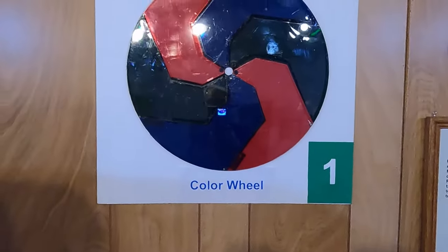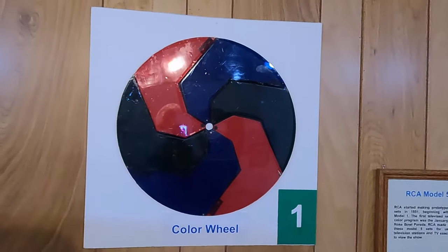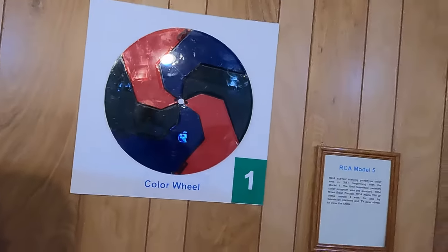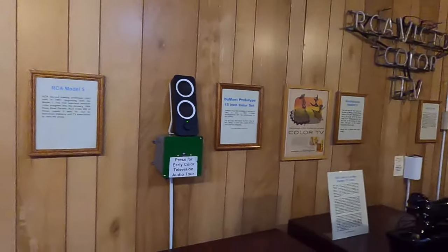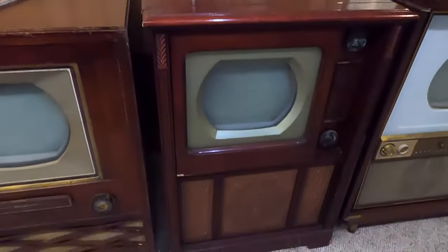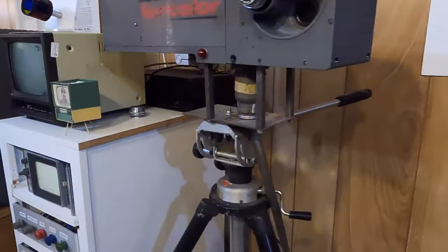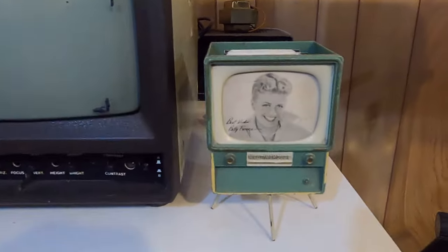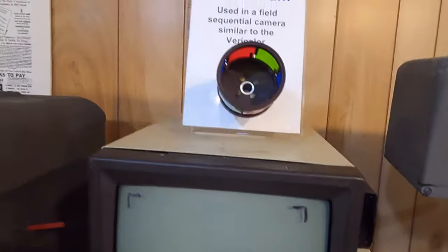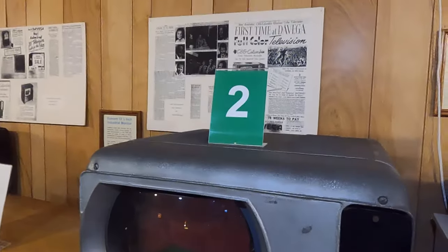A wheel containing segments of each of the three primary colors was placed in front of the camera and another one in front of the receiver. One after another, red, blue, and green images were transmitted. It happened so fast that your eye integrated the picture into a full color image. The same method, called the field sequential system, was used by CBS before World War II in an electronic version. To your left, find the small green sign with two on it. Here? Yes, we got it.